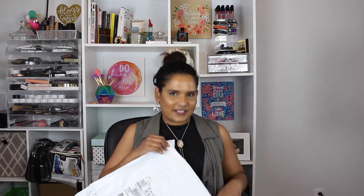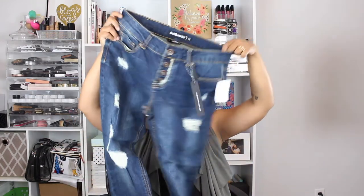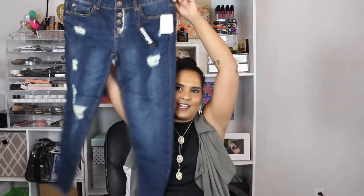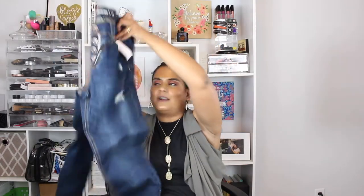These came separately but I swear I put them in one order. These are a pair of jeans I saw on clearance — I was like, sure, why not. I'm obsessed with finding nice ripped jeans but it's so hard to find jeans that fit me. I already kind of hate the color and it looks like they're three-quarter length, so I'll definitely have to try them on. These are from Target, the Dollhouse brand, size 11, and the style is called Sienna. If it's still available I'll link it down below.